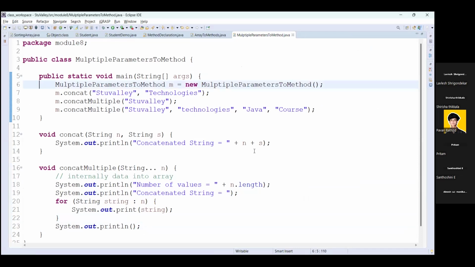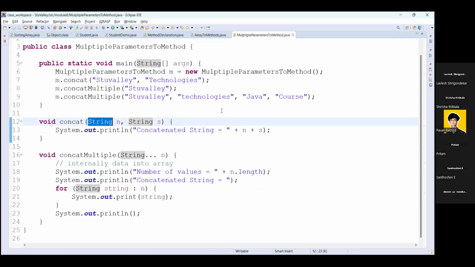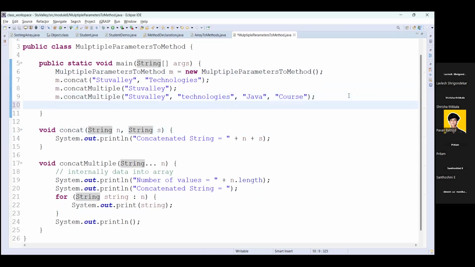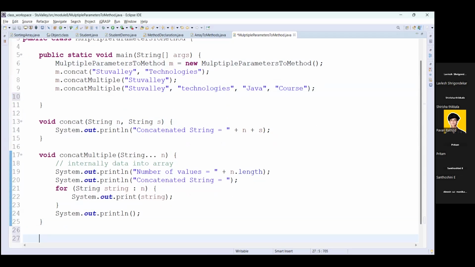So this is the example where you can pass multiple parameters to any method. I have used a string type, but you can use any type, integer also. And we will see one more method which may take multiple types of parameters. Suppose a display method, which takes one double parameter, one integer parameter, one string parameter, and one character parameter.